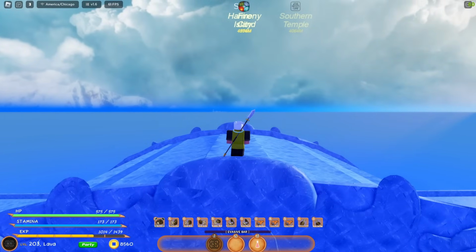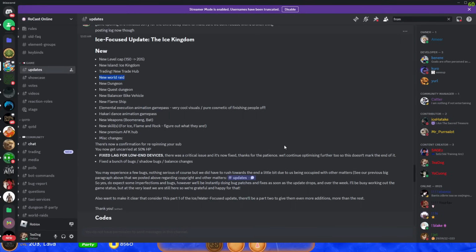The world raid is currently glitched as of the recording of this video. I'm sure they will keep you guys updated if it gets fixed. New dungeon all the way up at the top of the tower. We'll get to that later. New quest dungeon. So a quest dungeon is similar to the Harmony City dungeon where you're basically put into a separate instance where it's usually just you going through a quest line dungeon.